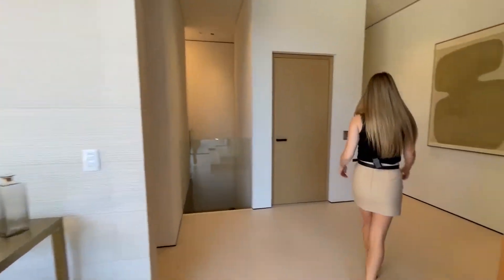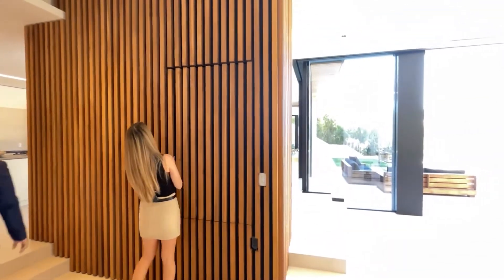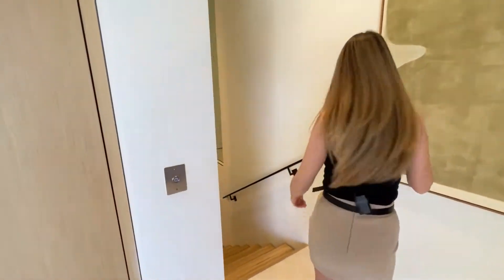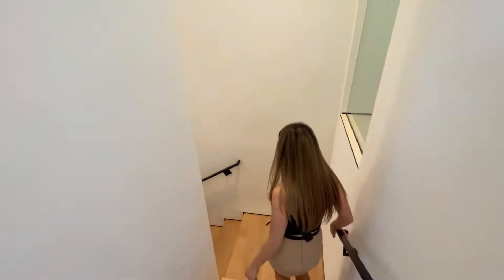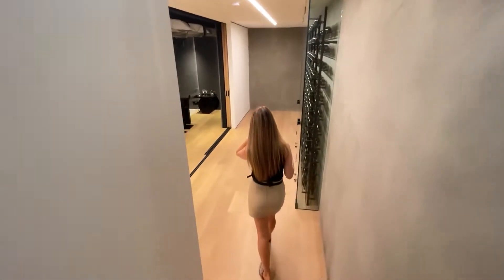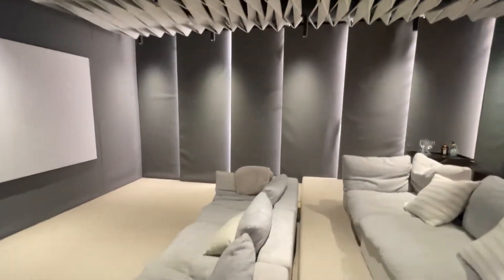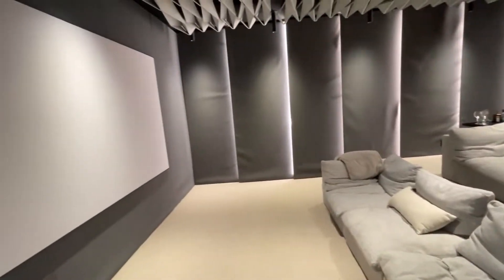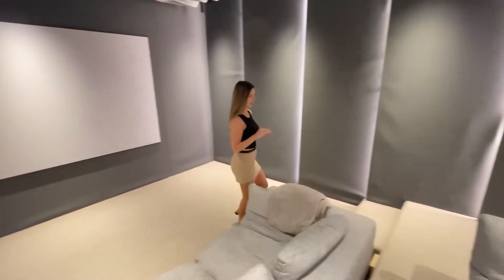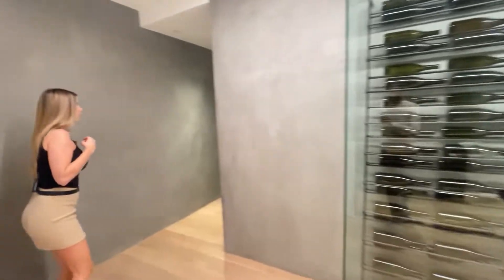I found the way down to the next level. There's a little wine storage and wine display area, then a legit theater room. The ceiling must be for sound — and you can actually hear how much the sound changes when you walk in. It's acoustically treated. This is a really beautiful screening room. There's an elevator at this level too.